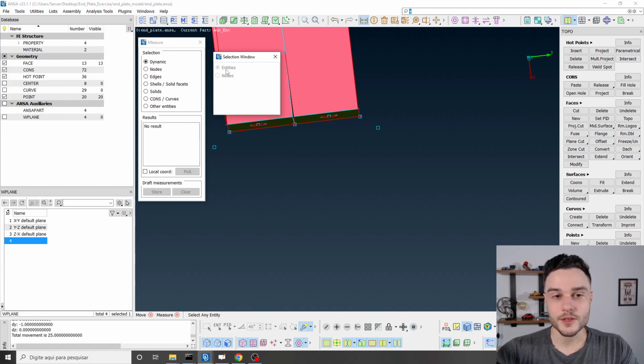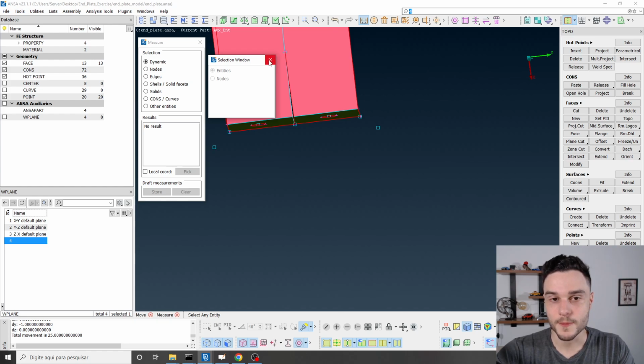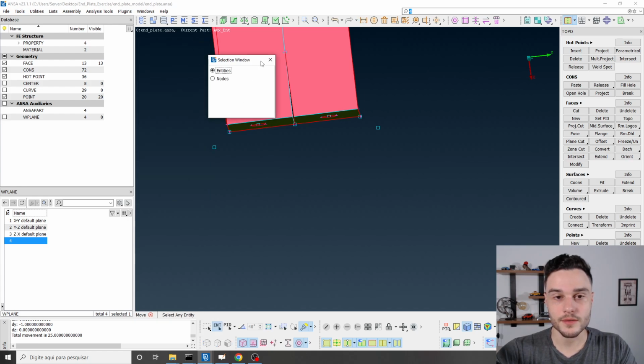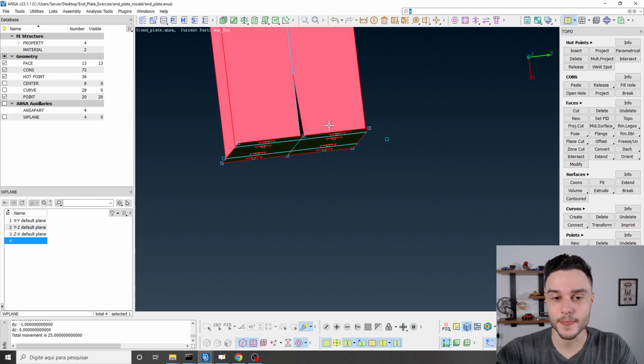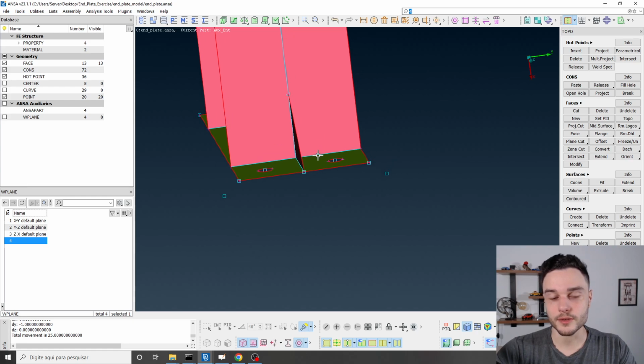Now, you see, in ANSA, sometimes this happens. What happened here? I'm not sure if it happened to you now. We have 2 different tools activated, one for move, one for measure. You see that in this part of the screen, we have the move tool and the measure tool activated at the same time. I'm trying to deactivate the move tool by clicking here, but you see that I'm not able to do this because the measure tool is activated on top of it. So I need to deactivate the measure tool firstly, and then the move tool. Or another way is to just keep pressing ESC, and you're going to deactivate everything. Okay, this is important to have good control over.